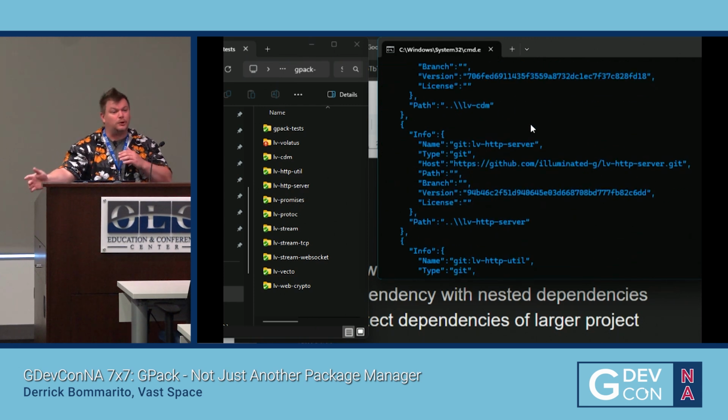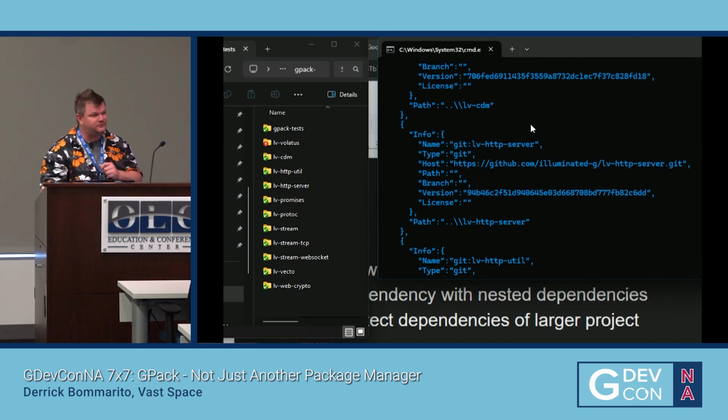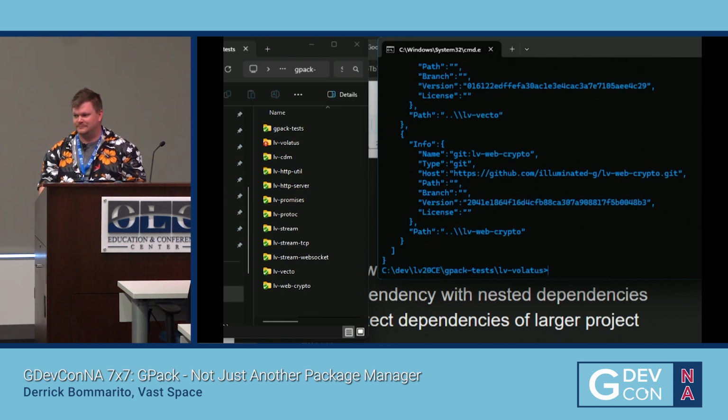So somebody else could clone this repository down and run gp install. They get everything that this project needs as a peer dependency in a pipeline. If you update one of those intermediate things and you have GPack files in all of them, clone down the repository in your pipeline, gp install, do your testing. Done? No hook for me. Same as last year.